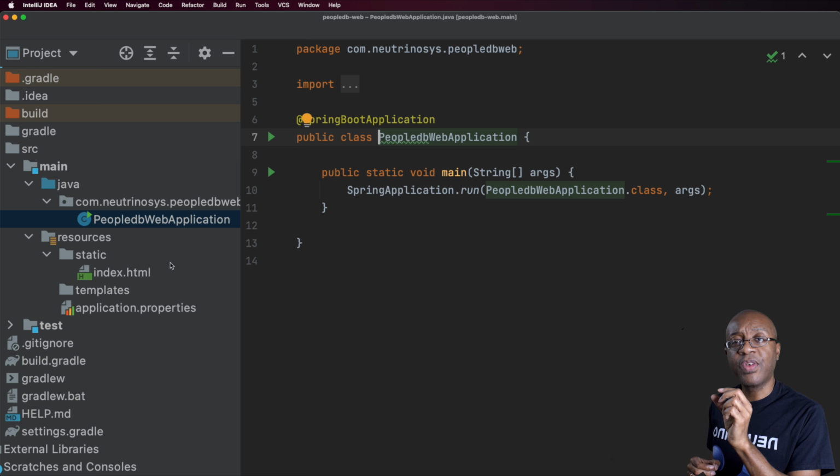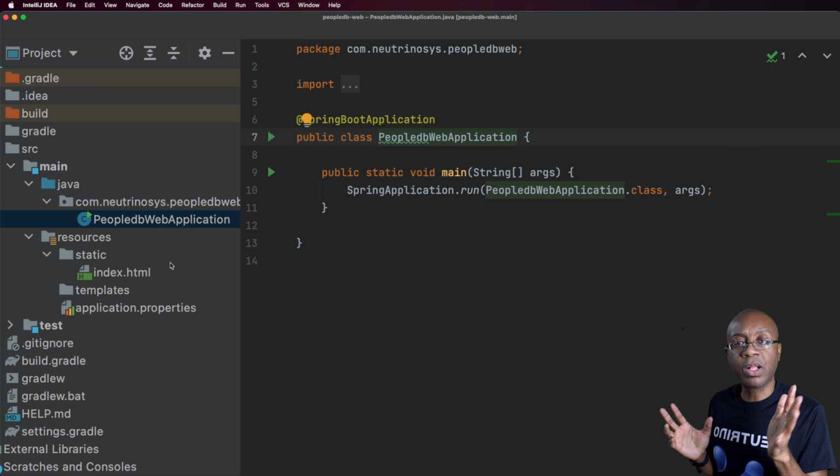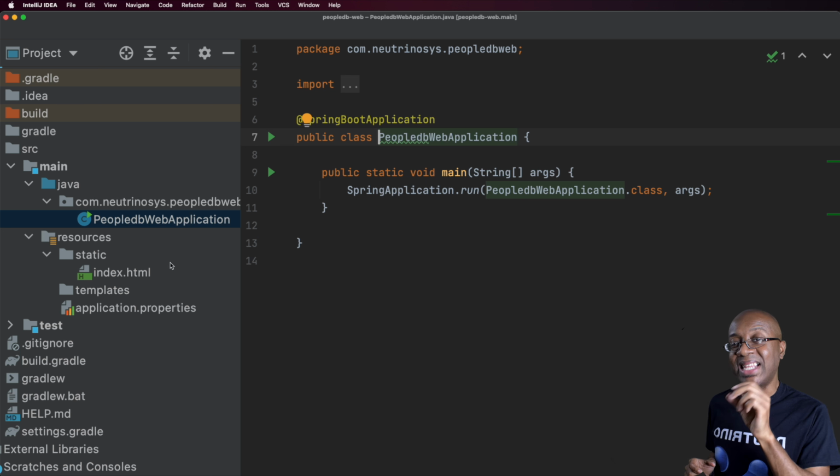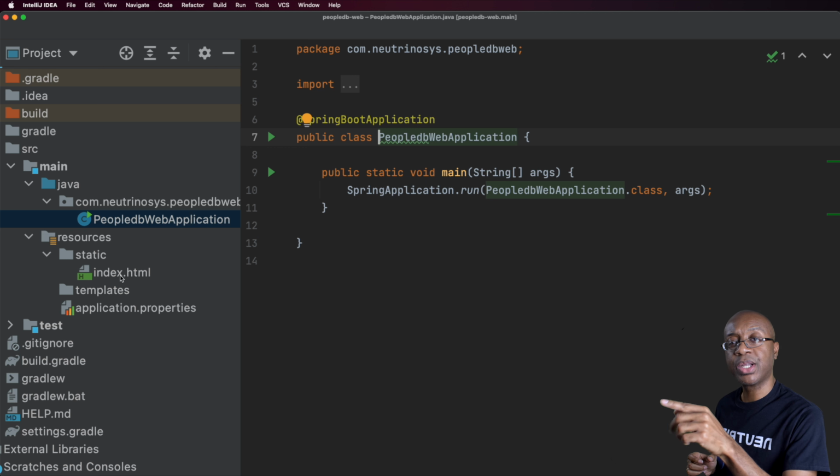And if an incoming request happens to be a GET request, and doesn't specify a particular name of a resource, which you can think of as a file, then by default, Tomcat and most web servers in the world will look for a file called index.html.